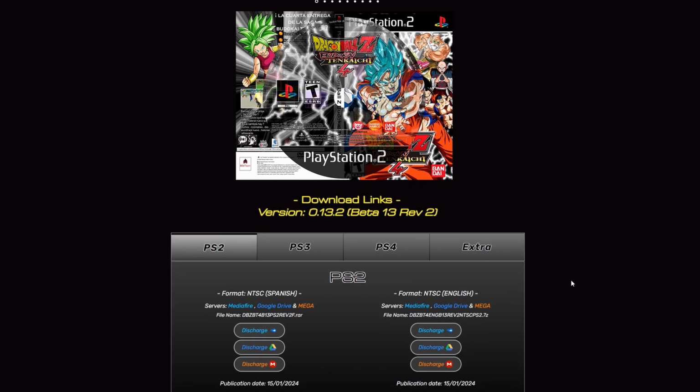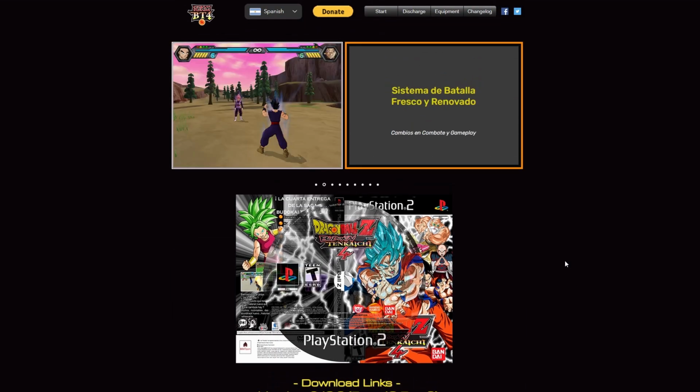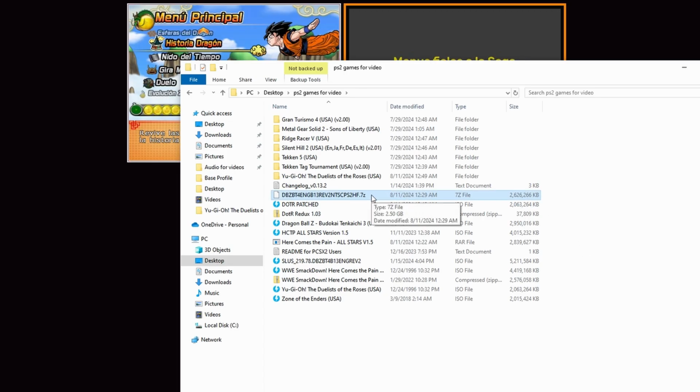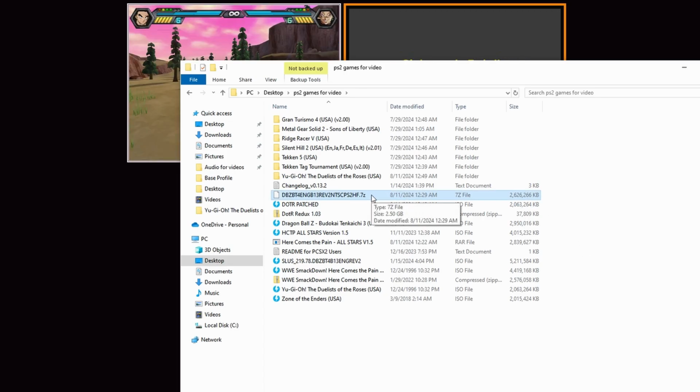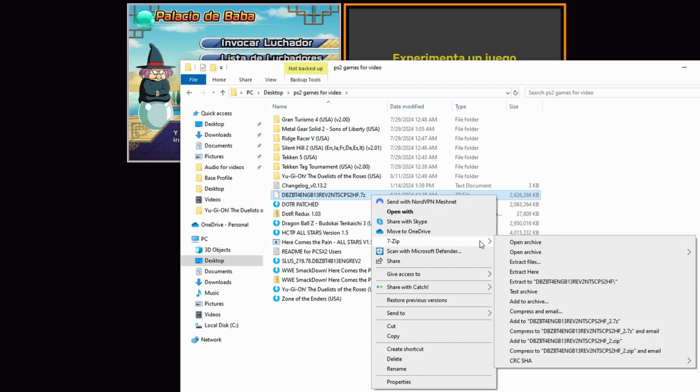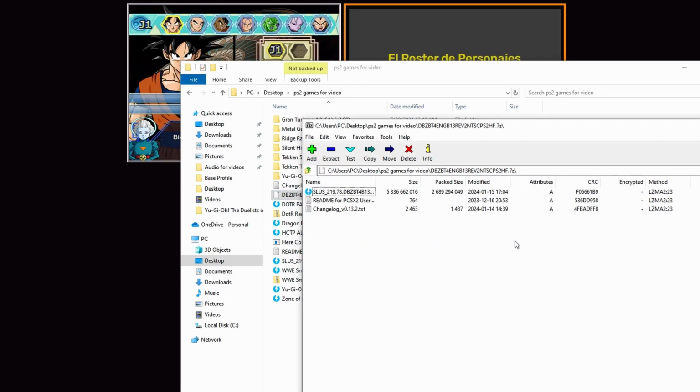The game's going to come in an ISO format. It's going to look like this. Alright, so this is what it'll look like. It'll come in this little zip folder here. It's going to say DBZ B24 ENGB. You're going to need something like 7-zip because it will be compressed. So you just open up 7-zip and extract it. It'll be an ISO file.